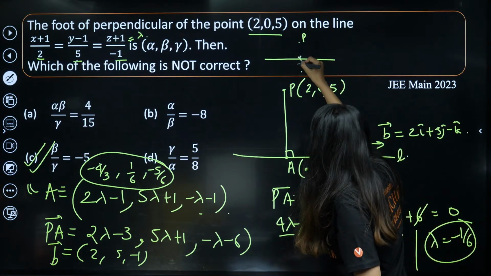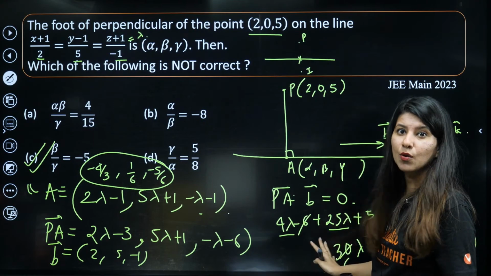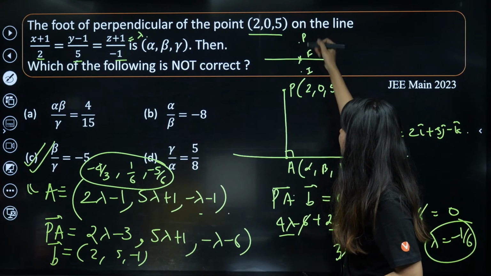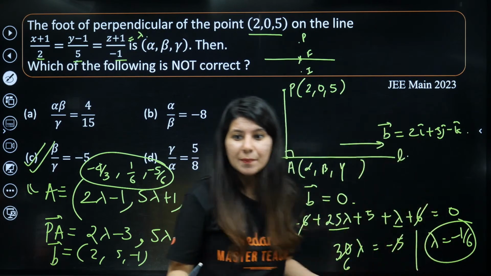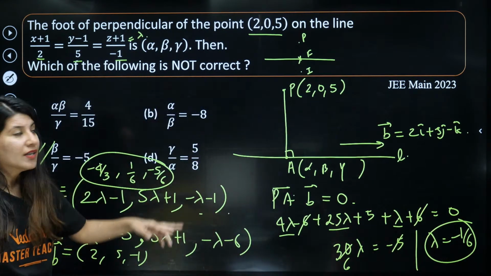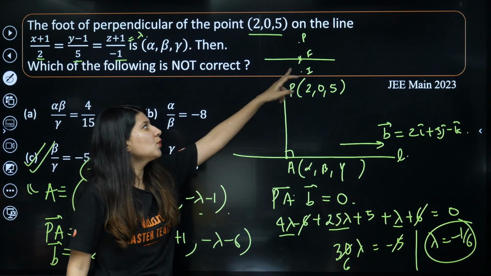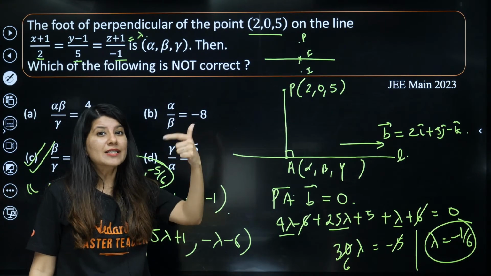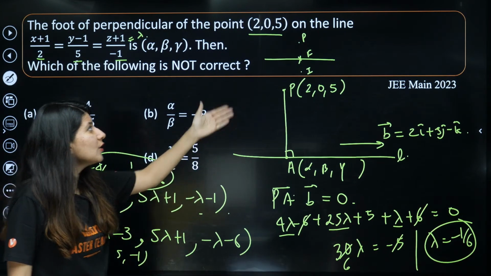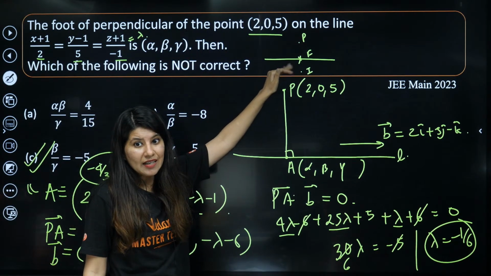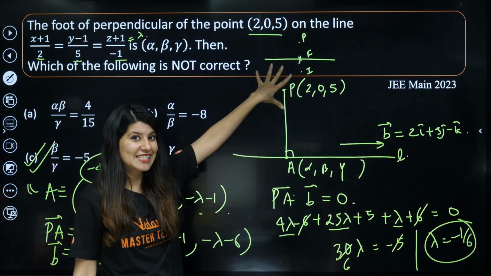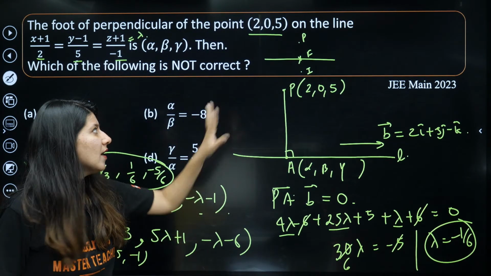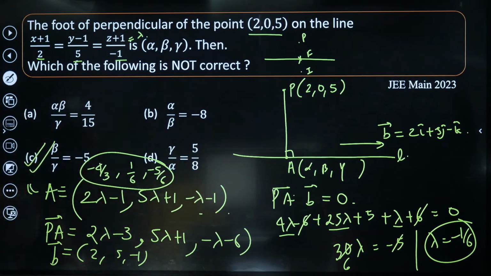First you need to calculate the foot of perpendicular, the same thing only. And now the foot of perpendicular would be the middle point of P and I. So you can apply the midpoint formula, and if you apply it, you will get the I coordinates as well. So the image concept, where you need to figure out the image of a point in a line, is also covered in this session. Although I'll be covering this on Tuesday as well, just letting you know.